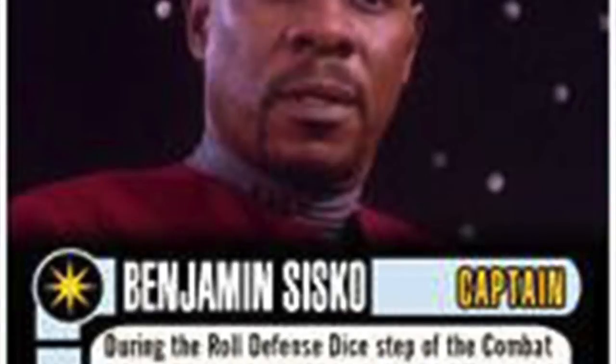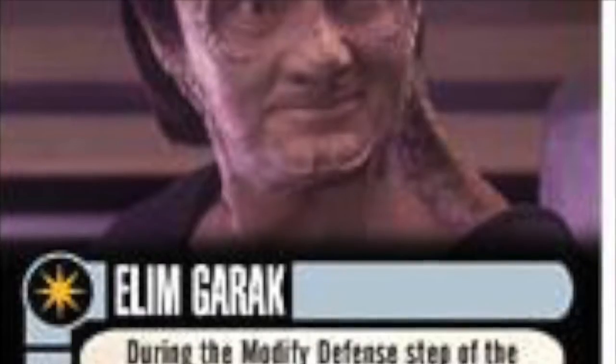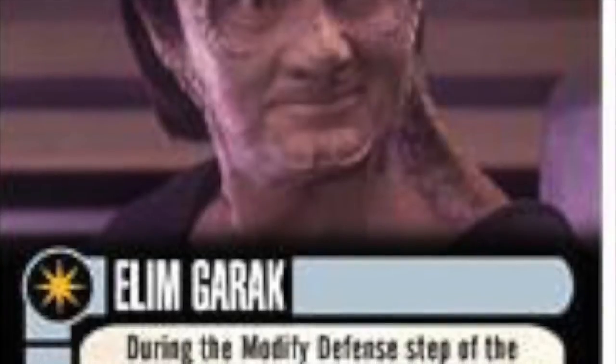First off, we have Elam Garak. During the modified defense dice step, you can disable him to add an evade to any of your rolls.